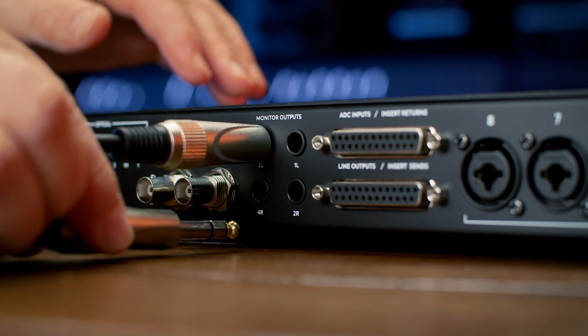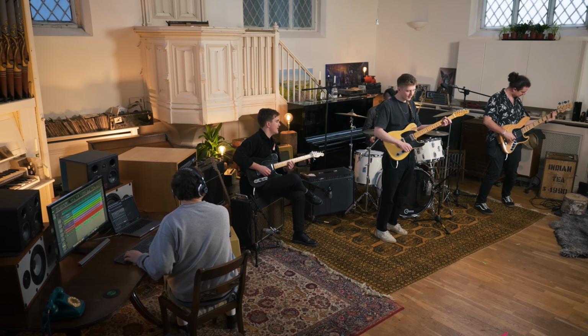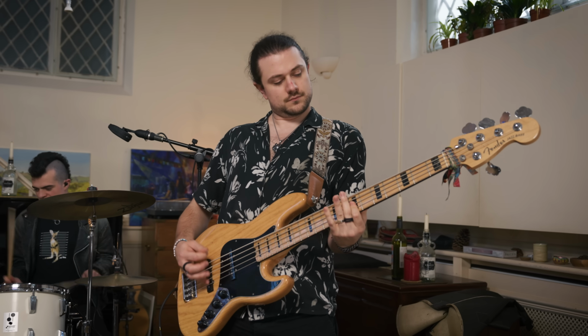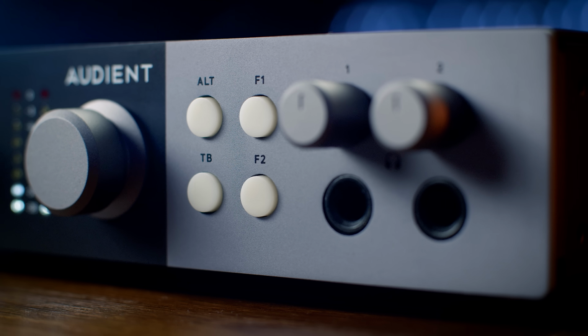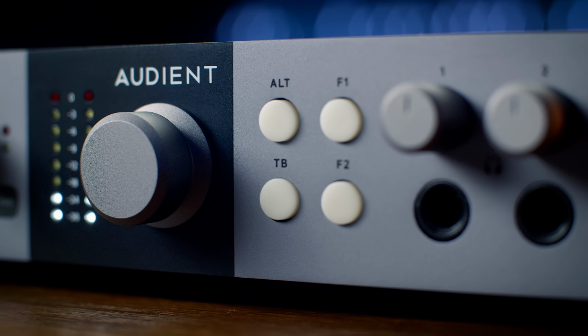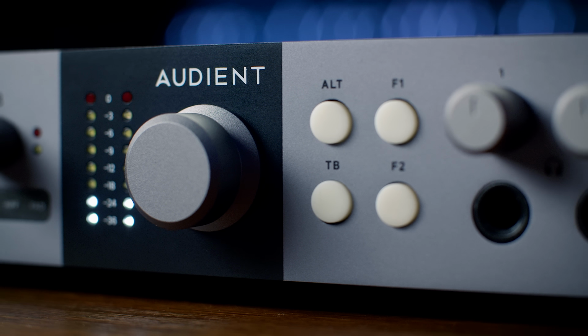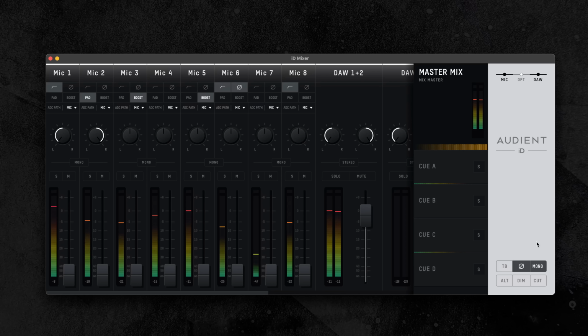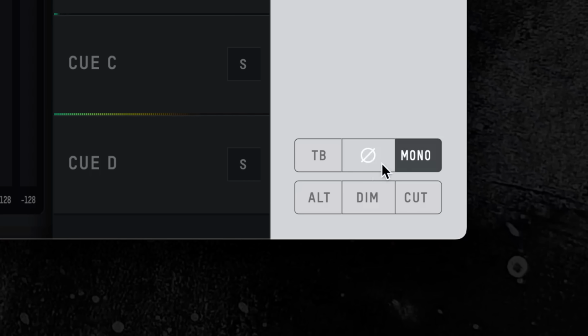You can also use the extra line outputs to send audio to an external headphone amp for distribution to your artists. Next, configurable function buttons let you assign any of ID48's powerful monitoring capabilities, such as speaker select, dim, or mono sum, to the 2 dedicated hardware function buttons, enabling you to configure ID48's hardware monitoring control to your taste.